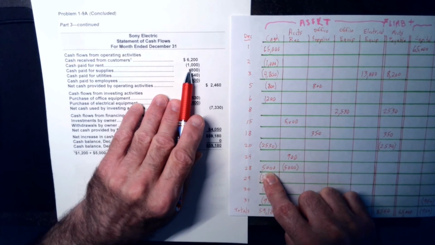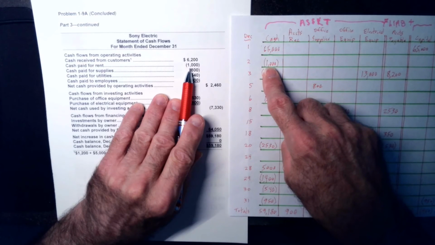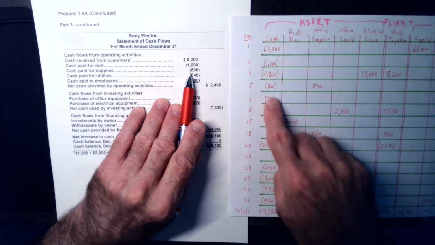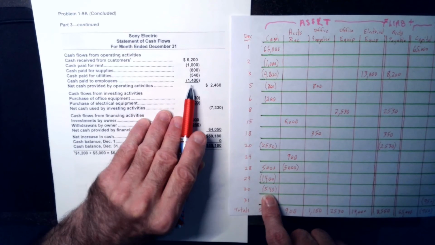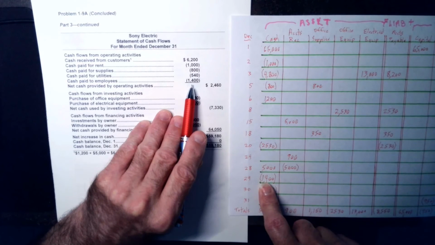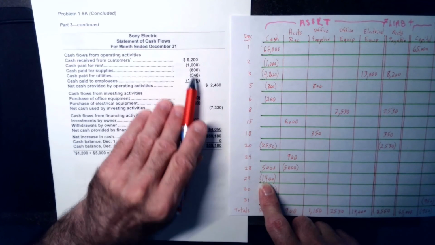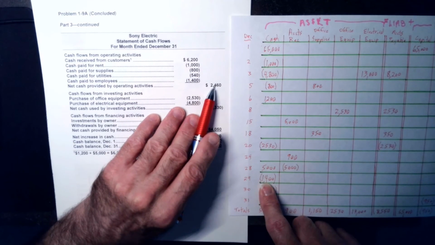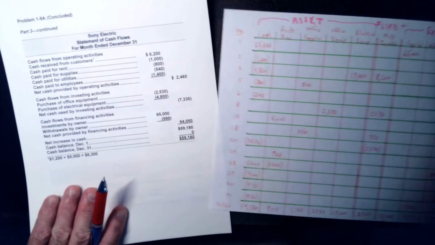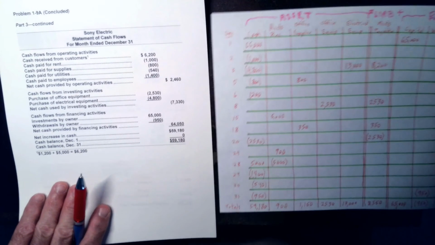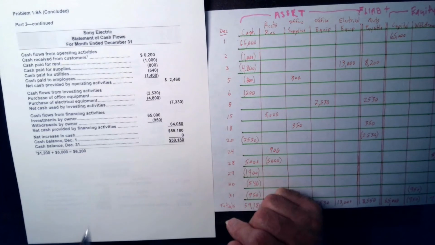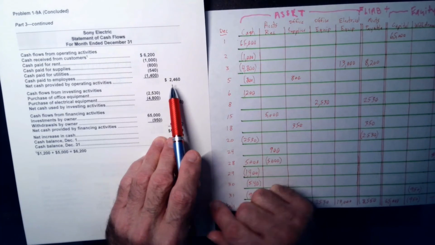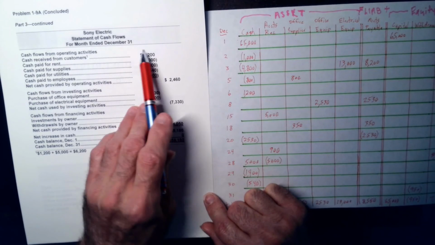Okay. Rent paid, $1,000. Supplies, 800, right there. Utilities, 540, there it is right there. Cash paid to employees, right there. So you can see I can actually point to the cash transaction for this. Now this is for the day-to-day stuff, okay? Things that I'm buying and selling, I'm always making money and paying bills, making money, paying bills. That's all that is reported in the operating section up here at the top part. So my total operations is $2,460. All this is totaled up.